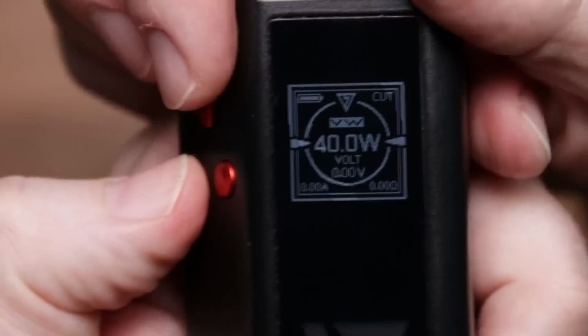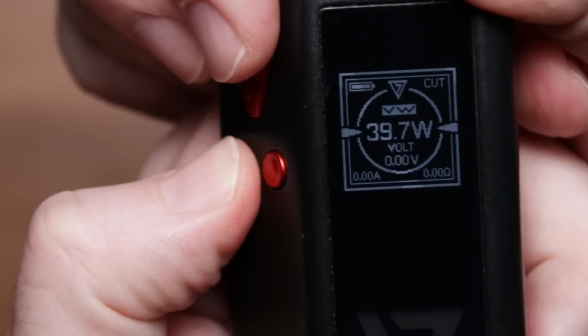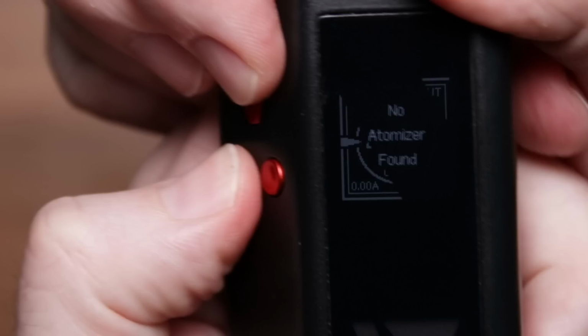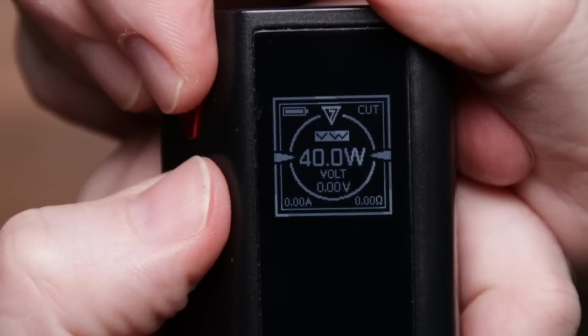Now, when it comes to hitting the left button, which is also the down button, as you'll see there, we can go into that. There we go, and that's cleared some background info.